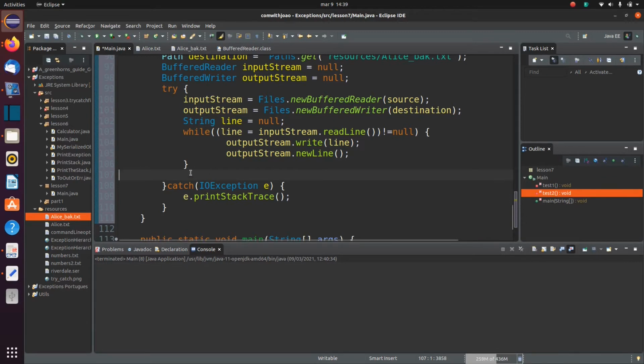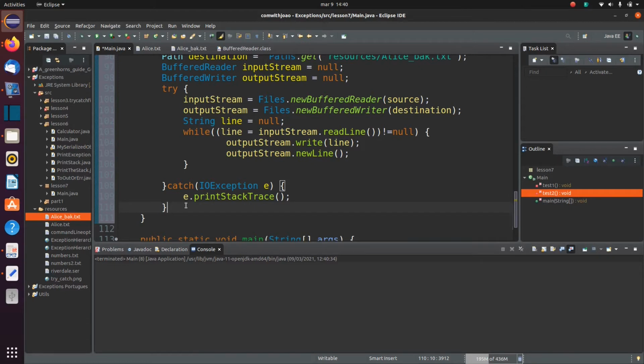Because if I close here and something goes wrong and it throws an exception here, then it will skip the close and it will come here. So then my resource didn't close because there was an exception. Now if you recall, the finally executes irrespective of what happens, if an exception is thrown or not. The finally is always executed. So ideally you would put the close code, or whatever you're going to call it, to close the resources in the finally.